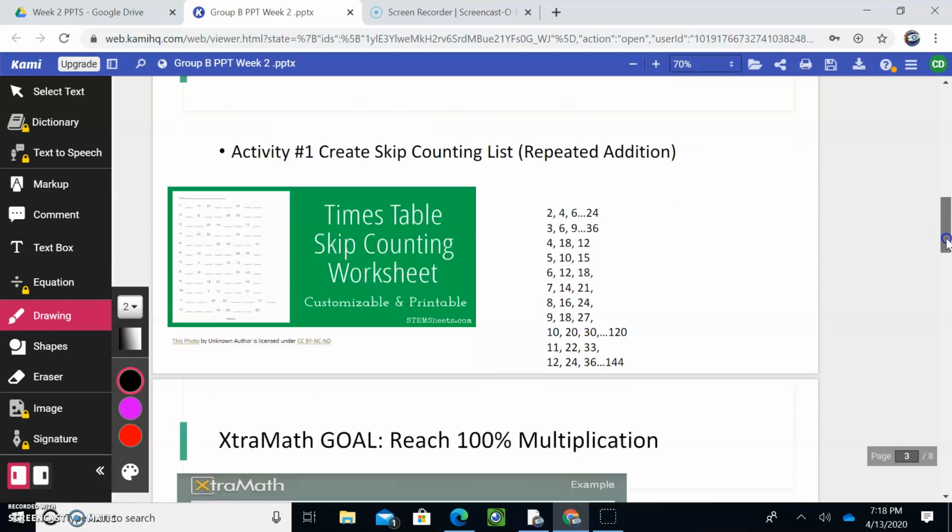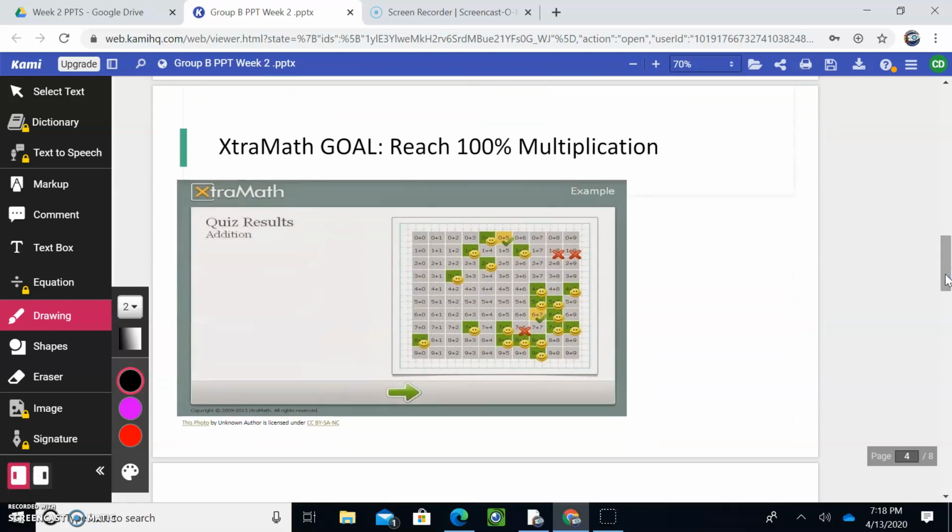Now, extra math is going to help you figure out a multiplication fact by using that strategy. But extra math's a little different because we want you to memorize math facts. So please take a look at the ones that you're a little slow in, the ones that are gray or yellow, and memorize just a few every day. We'd like to get you guys into division here shortly. Many of you are really close. So practice 10 to 15 minutes a day.